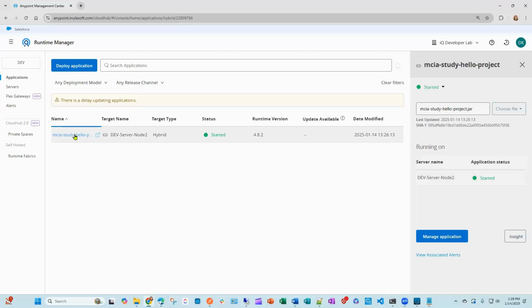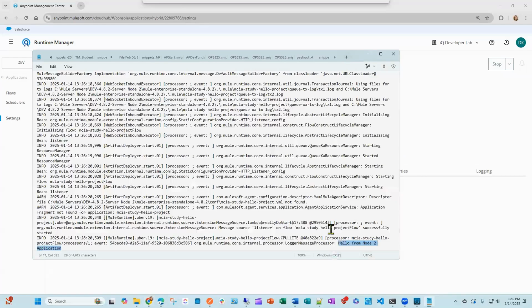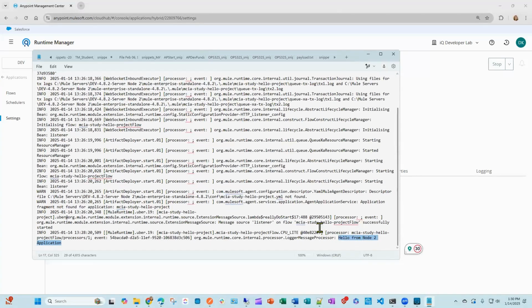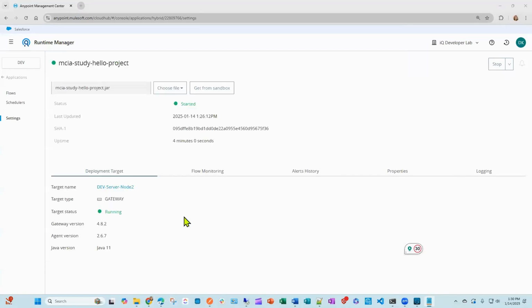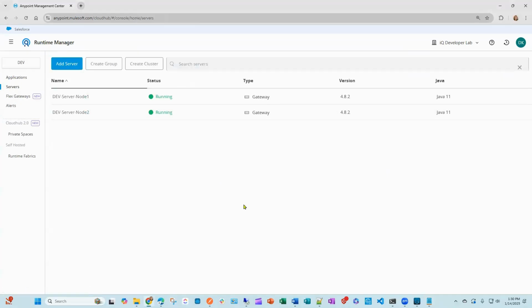But do note that in Runtime Manager, we can see our application is running. We can click on our application here, but we're not going to see any logs on this application here. Our logs are populated on our server. Okay, our application logs are populated on our server in that folder called logs. Going back, our servers should be up and running, and we'll leave them running as long as your system is up and running. If your system shuts down, they're going to shut down.